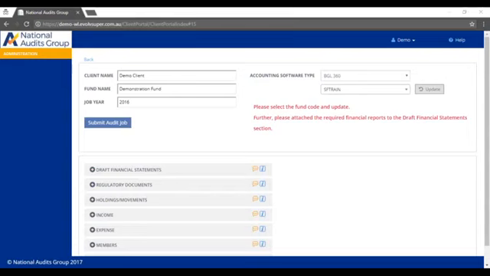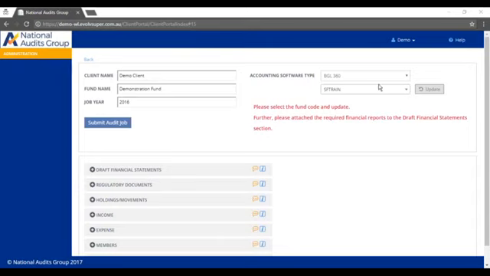For BGL 360, you will also need to download and attach some PDF versions of the financial statements. This is because not all reports are currently available via the API connection. BGL 360 are continually adding new reports to their API function, and as more reports become available, we will advise you. In the meantime, we recommend you set up a report package at BGL 360 which contains the reports we require, and this will save you time when running them.